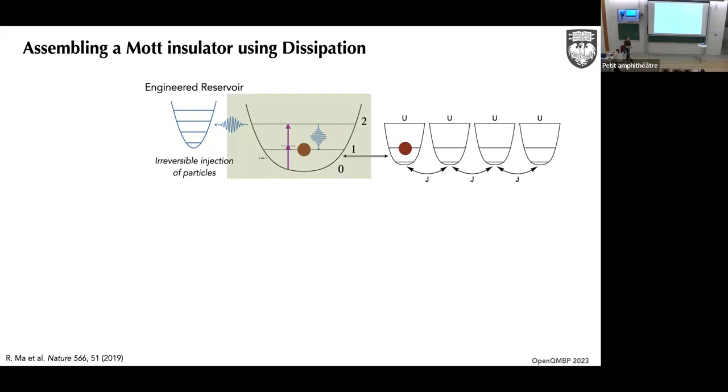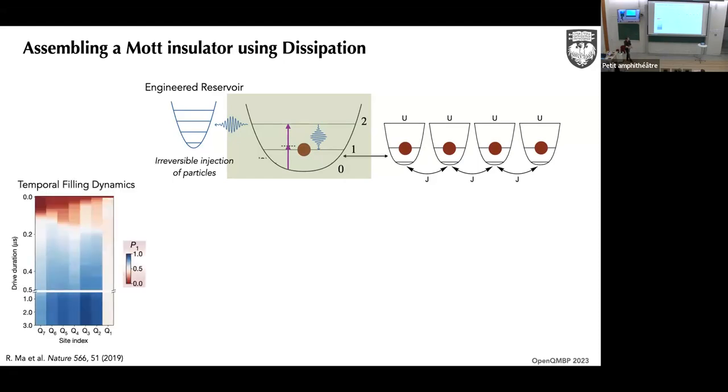But eventually this photon will tunnel to its neighbor, which will allow this reservoir photon to go into the lattice, and then you repeat this procedure until you reach a unit filling of one photon in each lattice site. This is what we call a Mott insulator, a photonic Mott insulator in our system. This is a cartoon. Here I'm showing you the data for the temporal dynamics of the lattice site occupation, and you can see there is a wavefront of the lattice occupancy here.